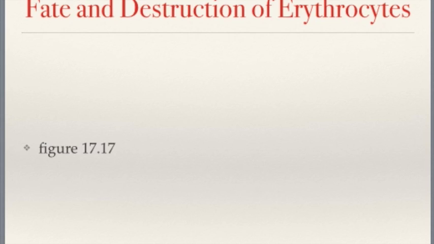The only thing that really adds is it talks about how red blood cells are destroyed. Basically, they lose their ability to deform easily, and they get stuck in the very small arteries of our spleen, as well as other places, at which point they are phagocytized and removed from circulation by white blood cells.